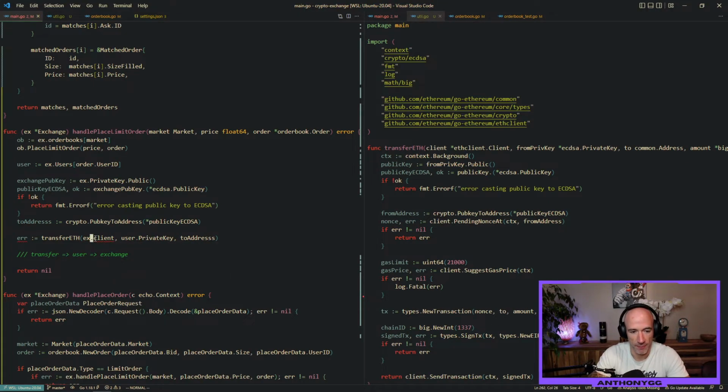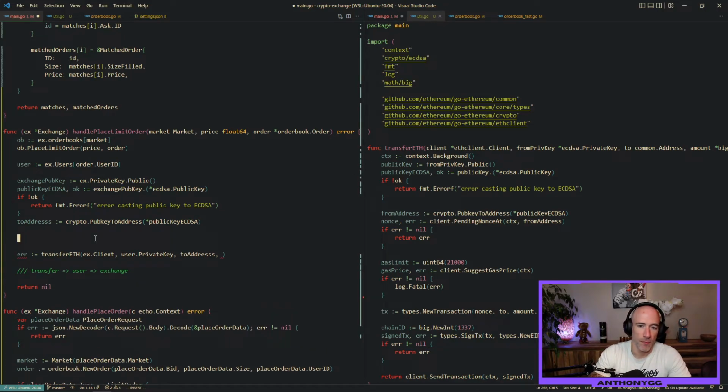Got you covered. And then we need the amount. And that's always a little bit of a hassle, because if you want to send 10 ETH, you need to specify it in gwei, blah, blah, blah. But what we're going to do is, the order is here. So the order point size, that's basically the amount, right?